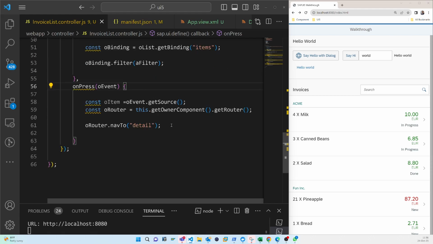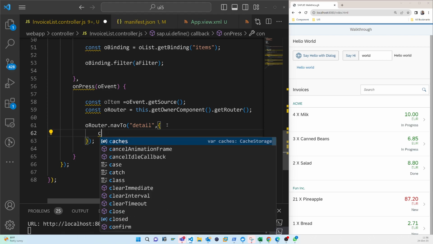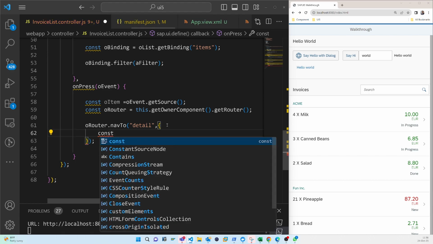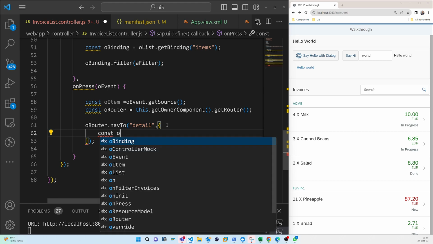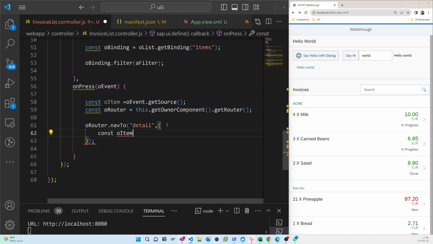So here we have to put this constant item, sorry, this old item is already configured.